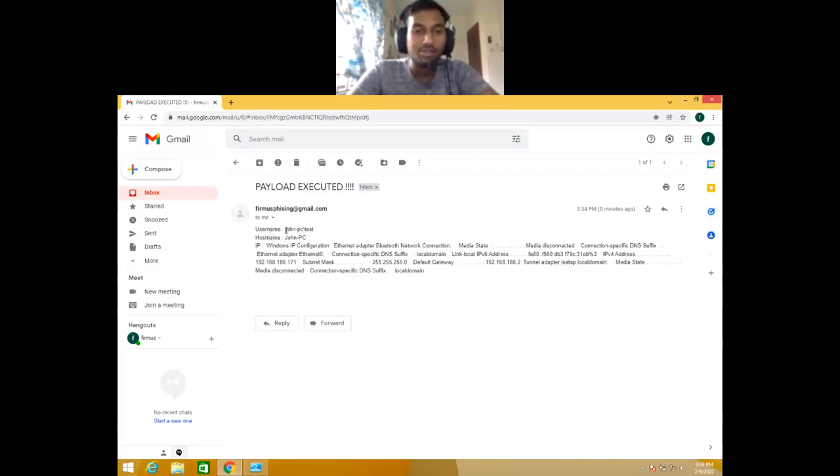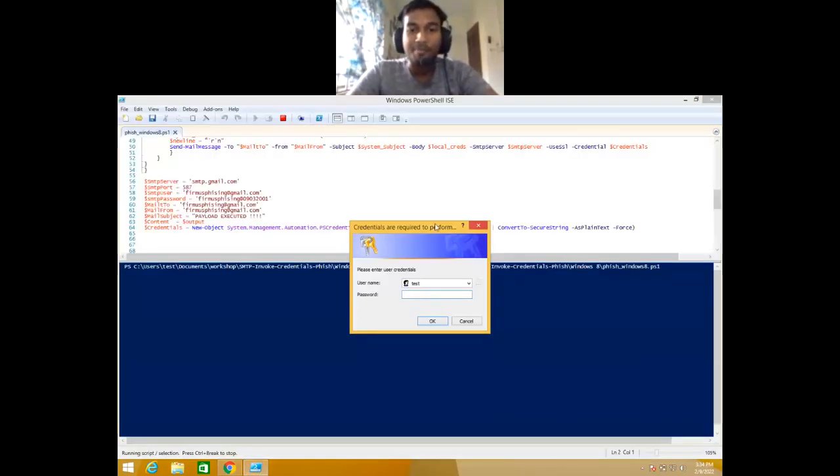It gives us our username, our host name, our IP address, and voila, we got this basic information. And as you can see here, it has popped up a credential box. If you are doing an installation, it is very common for Windows to prompt you for credentials. Just imagine we are using our Call of Duty installer file as our cover story. When the user is installing that Call of Duty file, he might be thinking, maybe my Windows needs my credentials to perform this installation. So he'll just go on and enter his password.